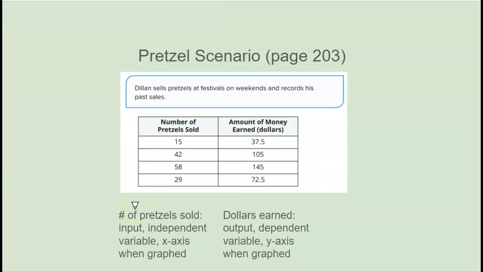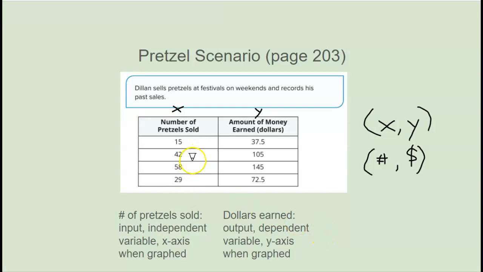All right, so you have three scenarios in this assignment. There's one where a guy, Dylan, is selling pretzels. And in your input column is the number of pretzels he's selling. This can be thought of as input, or your independent variable, or your x-axis. And there's the amount of money he earns. So if you think about these as points, the x is the number of pretzels he's selling, and the y is the amount of money he brought in when he sold those pretzels.